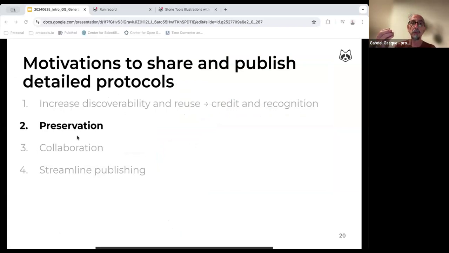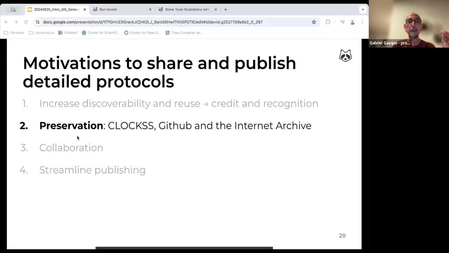So publishing the protocols makes them persistent citable objects that will be permanently stored in your workspace as well as in the open access repository. And I should mention that all private and public content of protocols.io is mirrored and backed up in Clockss, GitHub, and the Internet Archive.